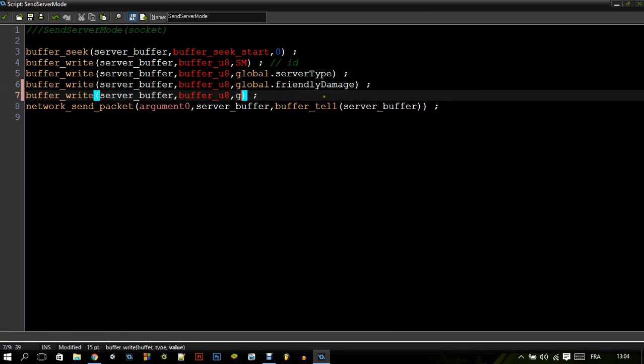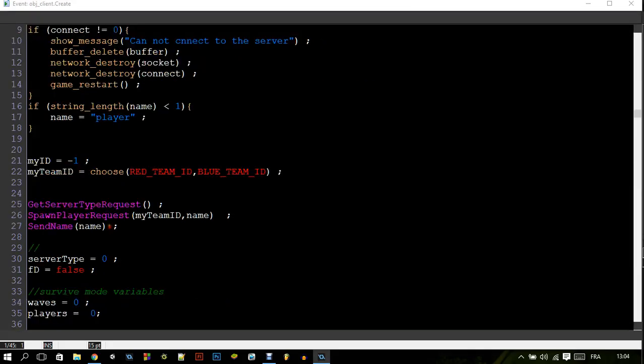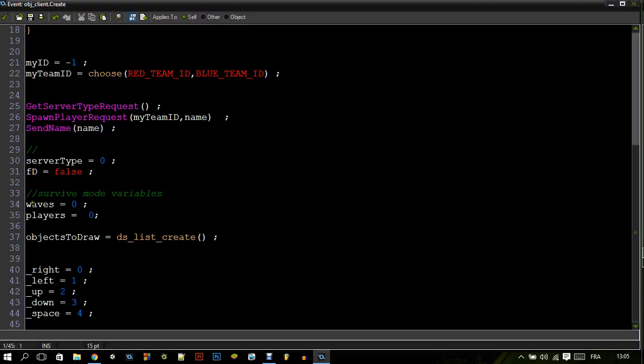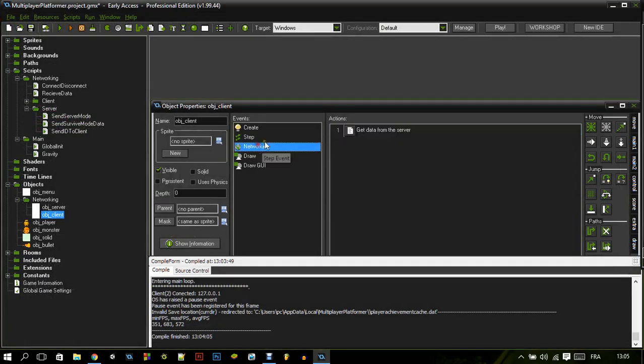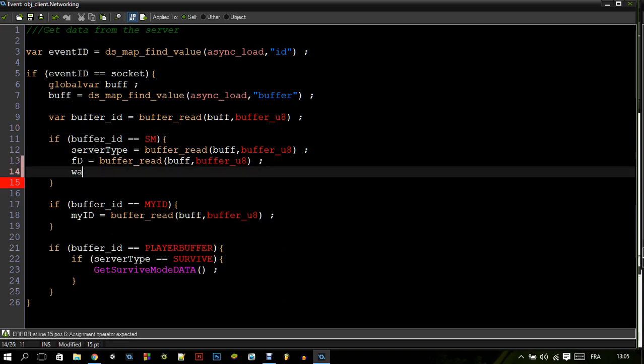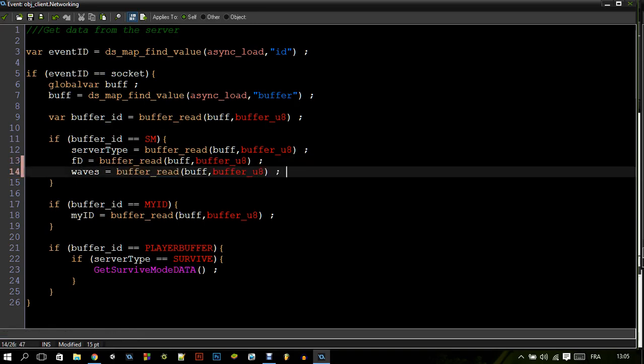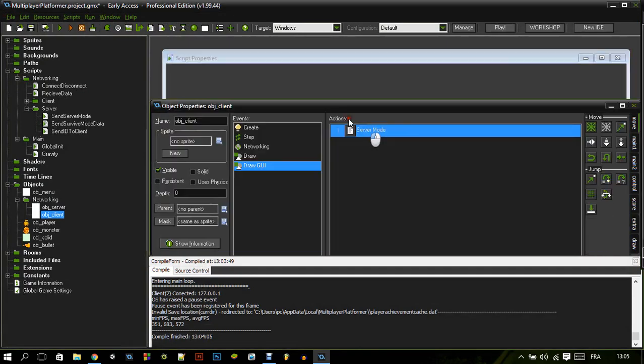Okay, let's go with client. Yeah, we have this value waves. So let's draw the text over that.